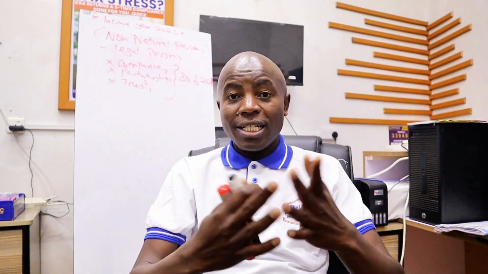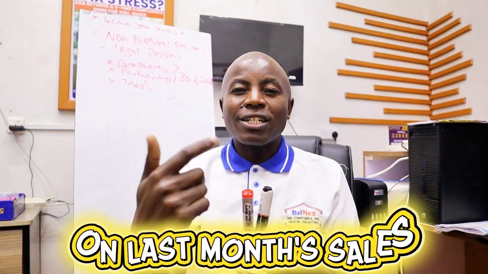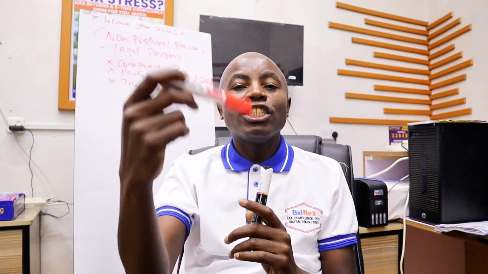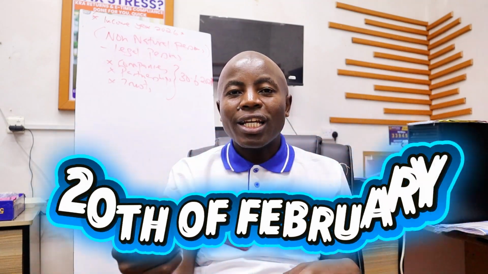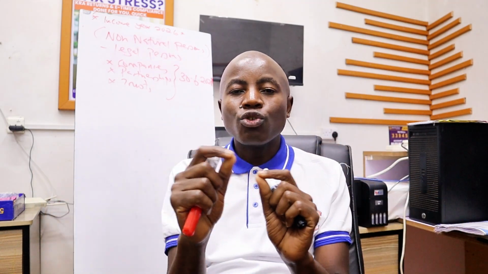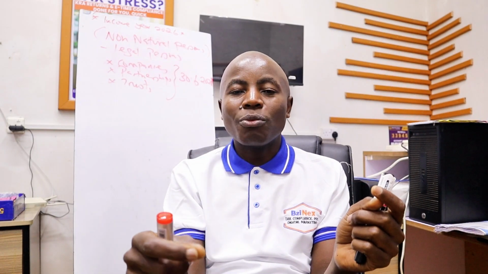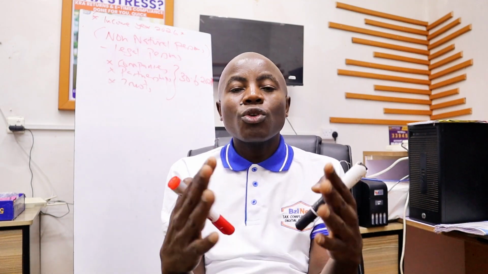And when do you file it? TOT is filed by 20th of every month. That is the last month's sales. You file TOT on them this month. So if you sold, like I said, 50,000 in January, then by 20th of February, that is the time you're supposed to log in to your iTax portal and then do 1.5% of your sales. That is it. The most important thing is to file. You have a few days to pay, even though if you delay a lot, you get some penalties and you may get some interest. So we simply file by 20th of every month, and that is for previous month sales.